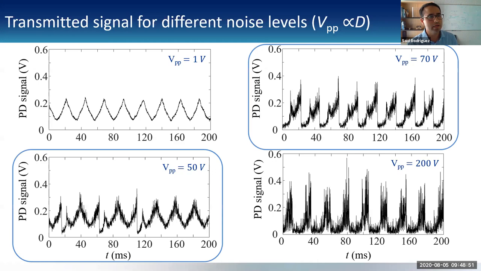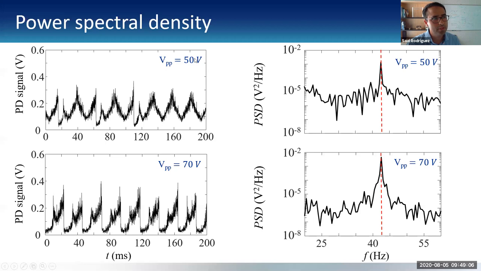And I just want to show you two examples of what the power spectral density looks like. So we're going to look now at these traces in the frequency domain. These are the same two curves I showed you for a medium level of noise and a little bit higher. If we take a very long measurement of this time trace and do a Fourier transform, you get the power spectral density. And that's what's shown here as a function of frequency.